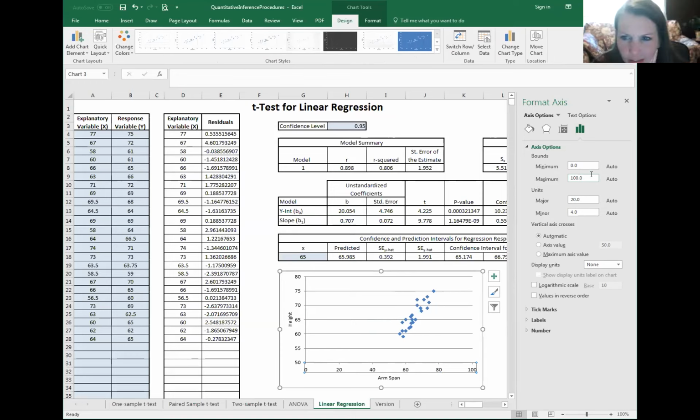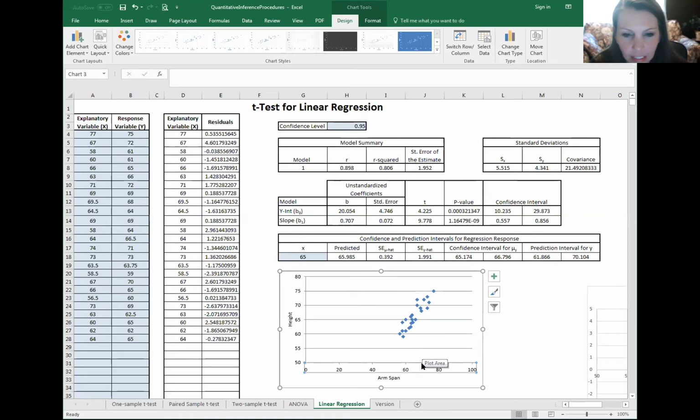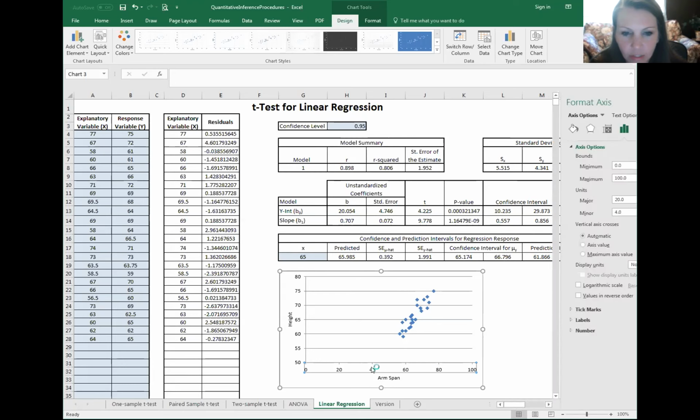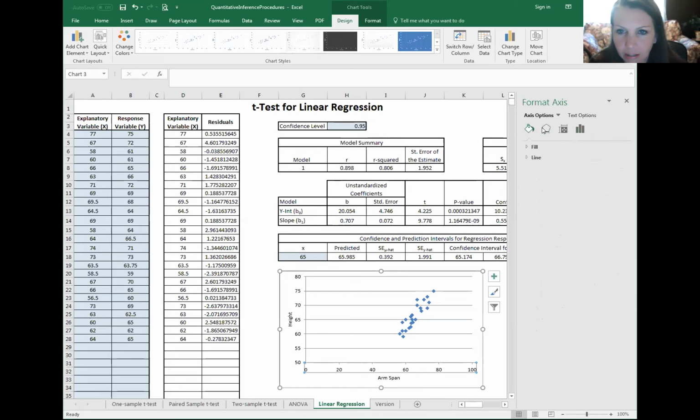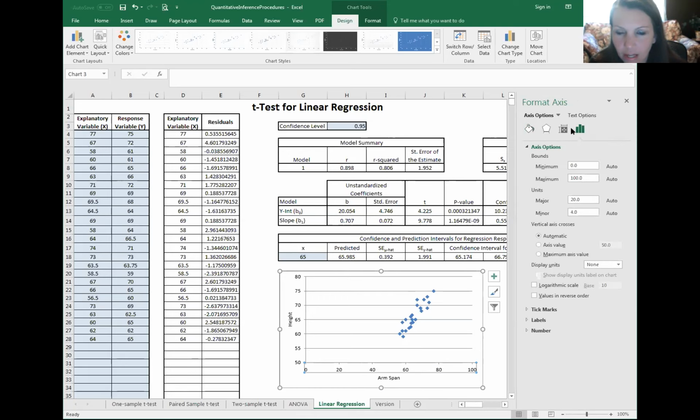All right, sorry. Okay, so all I did was, here, I'll get back out of there again. So this is kind of what it looked like when I first did it. And so what I did is I just double clicked on this bottom axis. And when you double click on that, Excel brings up some different options. You might have to click along here to find the right one, but I'm looking for the one that says bounds.